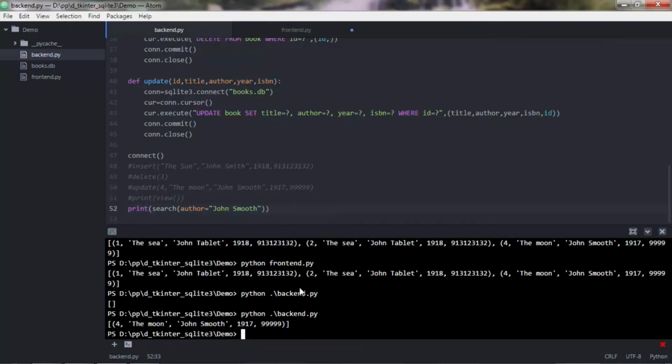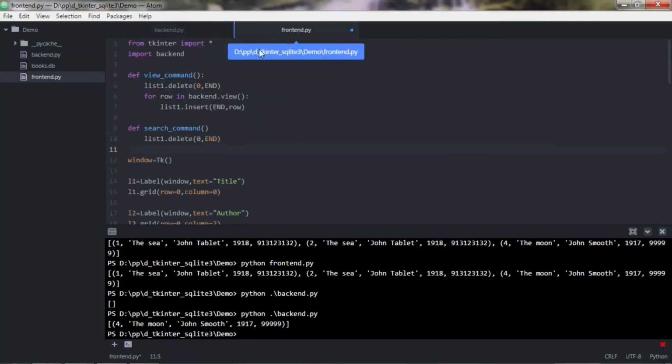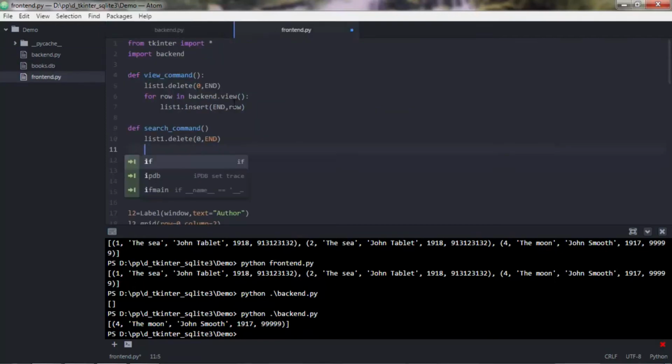Save again, and you'll see that we got a list of tuples. In this case we have only one tuple, but you get the idea. That means we need to iterate through: for row again in backend.search, and here you need to be careful. The search function has parameters, and the first parameter will be title text.